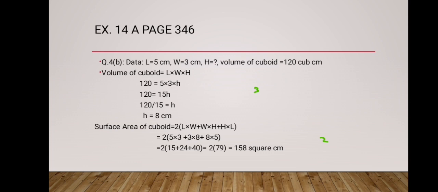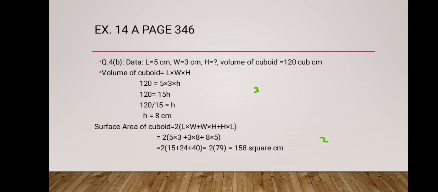As we have been given the volume of the cuboid, so we will apply that formula here. So volume of cuboid is length into width into height. Then whatever is given to us, we have to work with that. So we are going to substitute the values in the given formula. Volume of the cuboid is given, so I replaced its value on the left hand side of the equation. So 120, I have written there 120 on the left hand side. Then if you look at the right hand side, I have substituted the value of length as 5 and the width as 3 because these were given there in the question, and height is unknown, so replaced it by h.